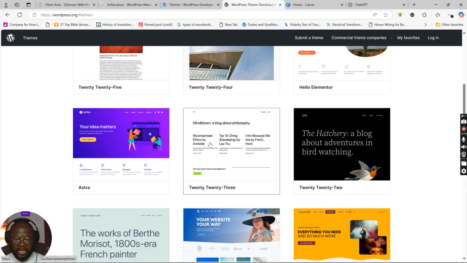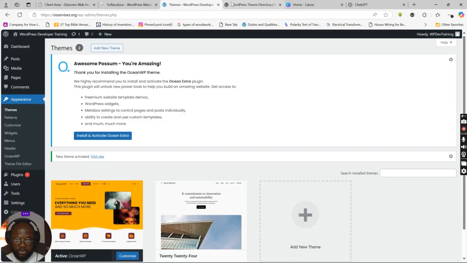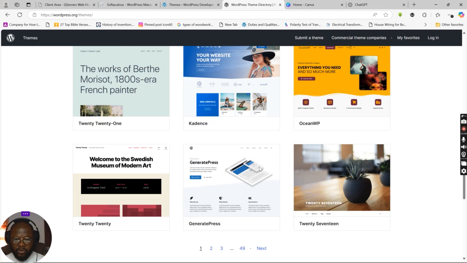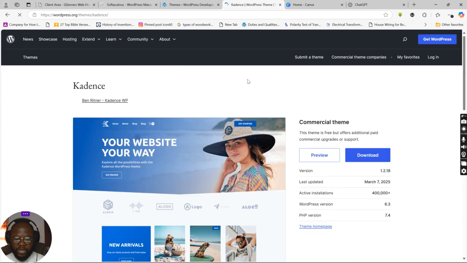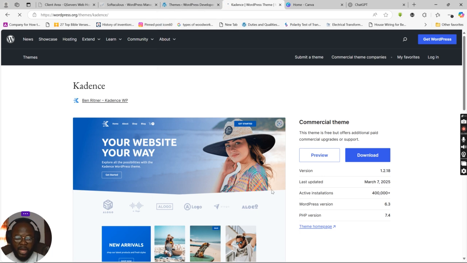There are free themes that WordPress provides, but now we are not on our dashboard. We are on WordPress.org, totally different from our site. So if we come here, we are just going to download any one just for demonstration's sake. Let's say we want to download this Cadence. We select it, they are all free. Instead of coming here to download it, you just do it on your repository. But this is a demonstration of showing you how to upload a theme when you download it outside of your dashboard. That's when you buy a theme from a different site and you want to install it, you want to bring it into your site.